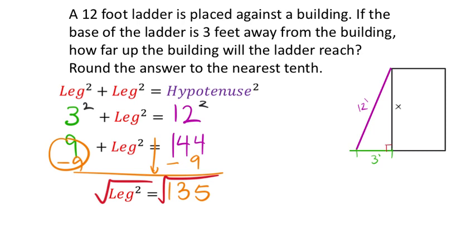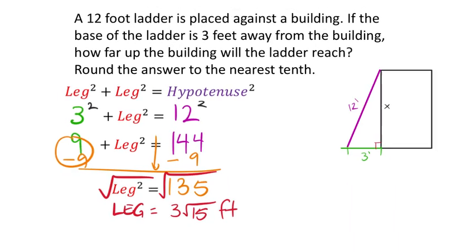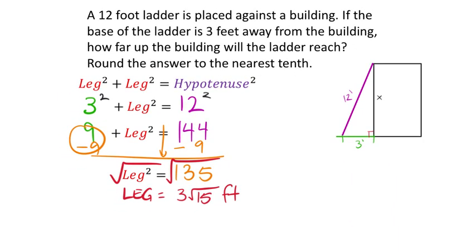Oh, here it is again. It says your leg, exactly, is 3 times the square root of 15. And of course, this would be in feet. So this would be the exact answer, but they did say, please round this to the nearest tenth. No problem. So double arrow button above my enter button, and it gives me the decimal. So this would have gave me 11.618. And I only wanted to the nearest tenth, so I don't really need any more. Of course, this is going to be in feet.